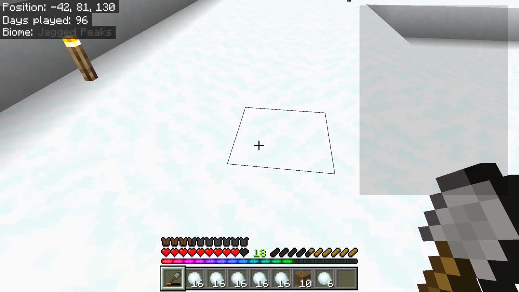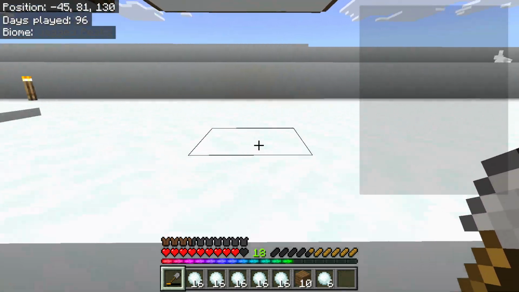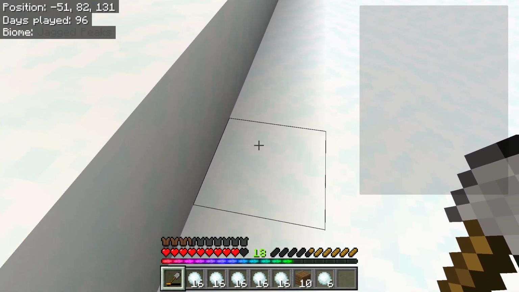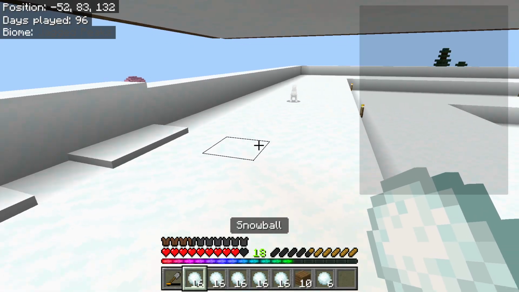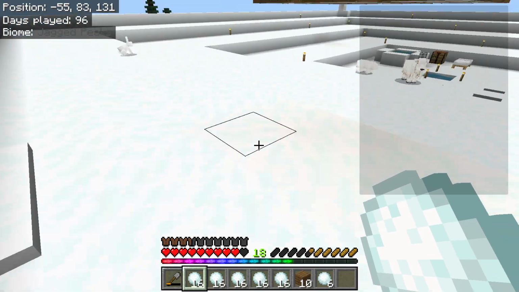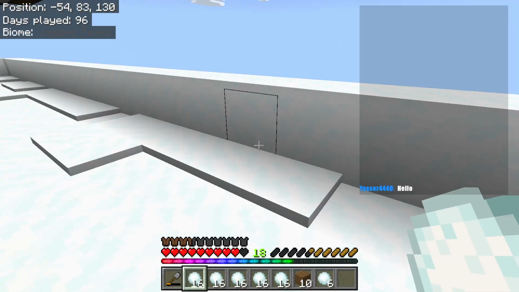Then one, two, three, four, five, six, and it steps up. And then one, two, three, four, five, six, and it steps up. Then one, two, three, four, five. So all of this is off.